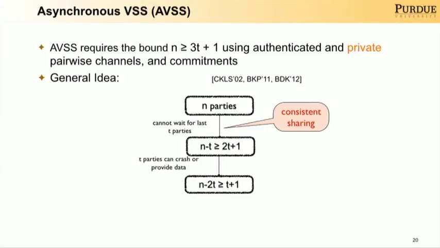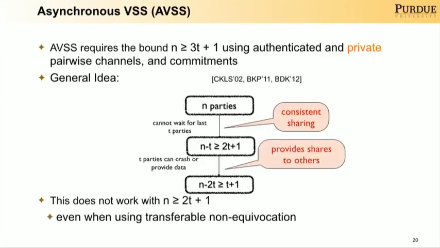Now to do any reconstruction in a meaningful manner in standard secret sharing, you have to get the shares from at least T plus 1 participants, because T is the number of participants that you have the security or the privacy against. So in such a particular setting, we have the requirement, which I'm showing in the last box, that n minus 2T has to be greater than T plus 1. And once you make this equation, we get that we indeed require a 2/3 majority, or n greater than 3T plus 1, to run the verifiable secret sharing protocol.